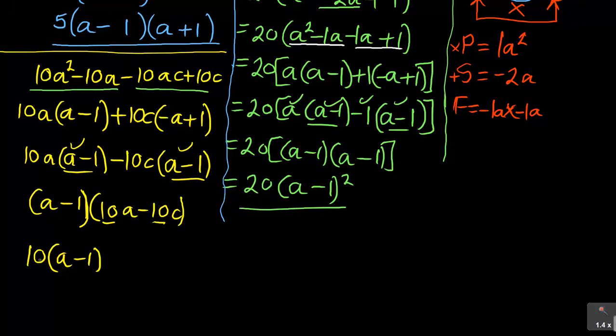Now 10a into 10a in the second one, 10 into 10a, you have got a, minus 10 into 10c, you have got a c. So I'm using this 10 and that 10 to take it out here. So I hope you're seeing that. So this is the fully factorized part.